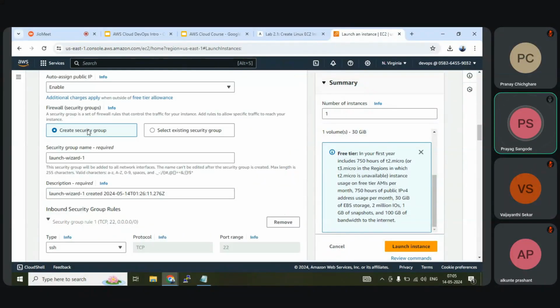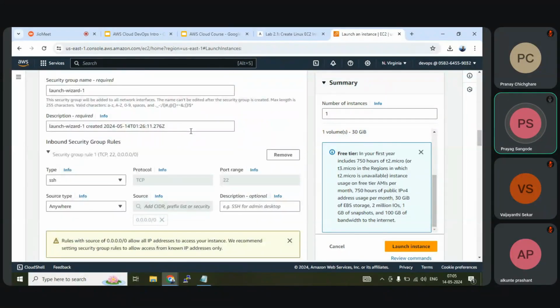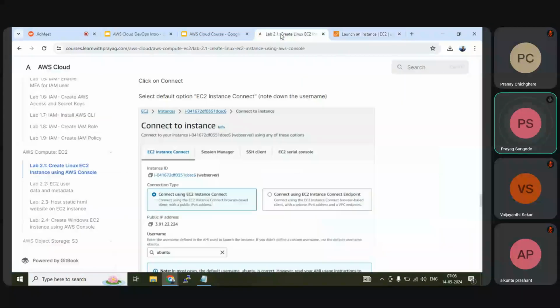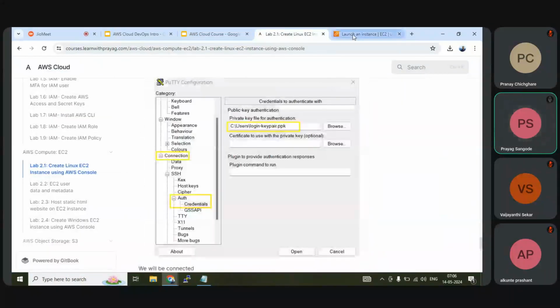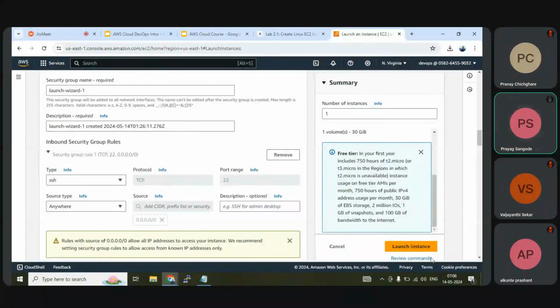We are creating a new security group, but we can also select an existing one. In the security group, as of now, I have allowed SSH only. I haven't allowed port 80 and 443, that is HTTP and HTTPS. And just click on launch instance.